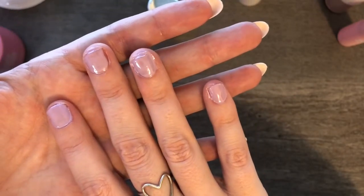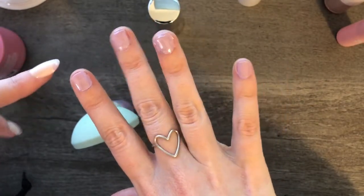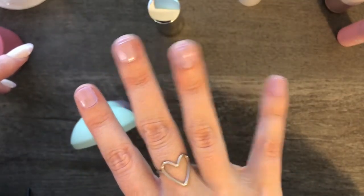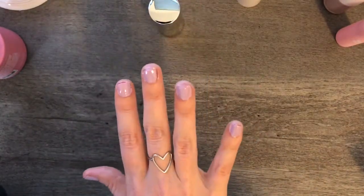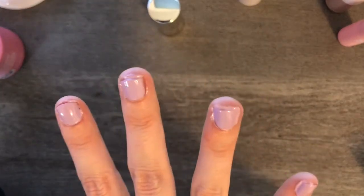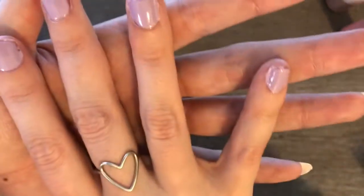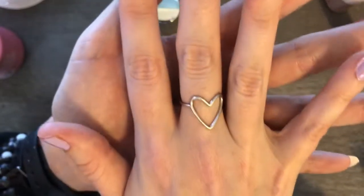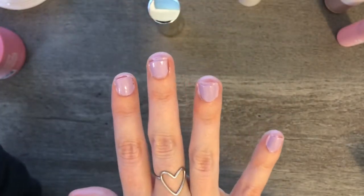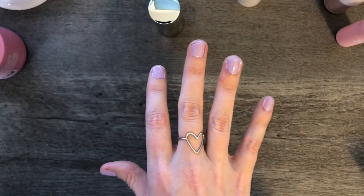She said if you did thin coats, you could go up to about 4 coats. So I think I'm gonna go with 3, 1 with the pale pink and then 2 with this purple, and just see how the color looks, because it still looks pretty sheer to me. Okay, so the second coat of that purple color, the color looks really good actually, minus the fact that I painted my whole finger. Like I said, that's my method. I could either clean it up with that brush, or after I take a shower or wash my hands a couple times later on, that'll come off and it'll look really good. So I'll let this dry for 5 minutes and then do the top coat.